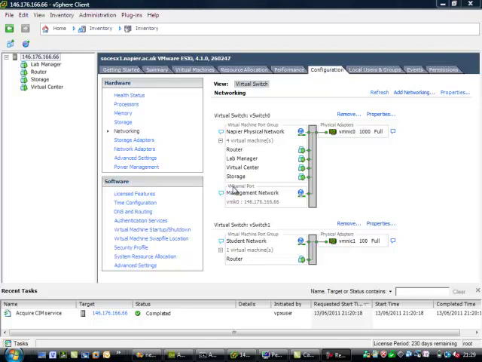So the VM kernel port is where we actually configure the technologies such as vMotion, iSCSI, NAS and NFS, and we need to set up an IP address for this to actually work. The virtual machine port group is actually used by the VMs to communicate with the physical network or between the actual switch.